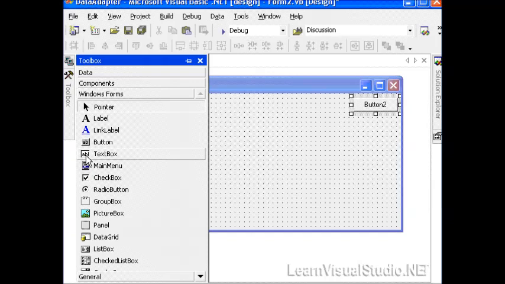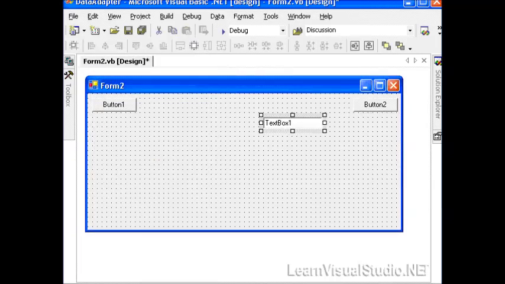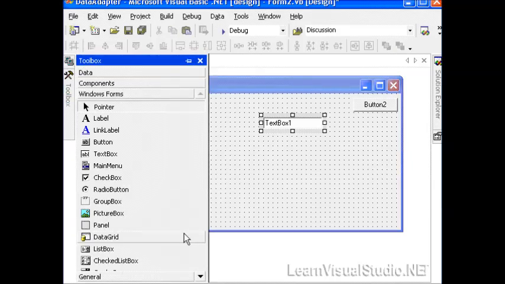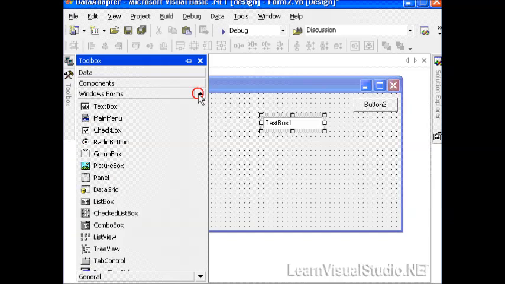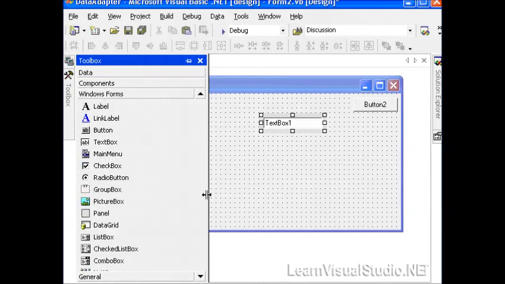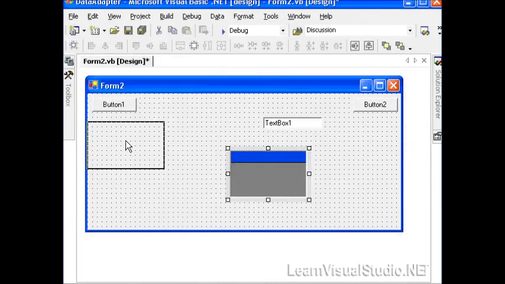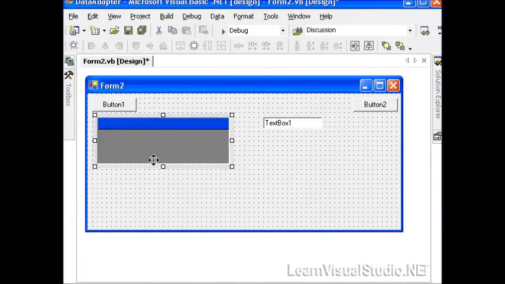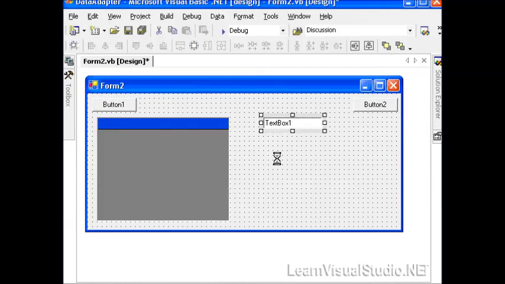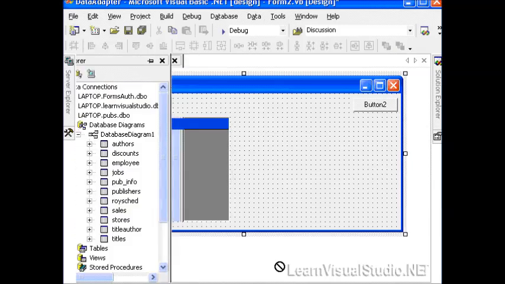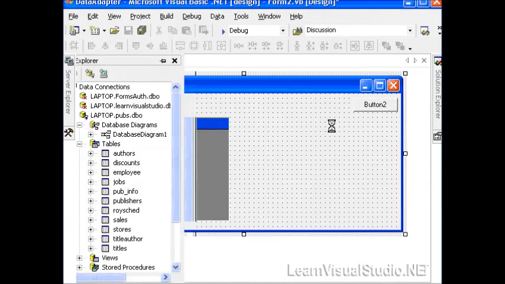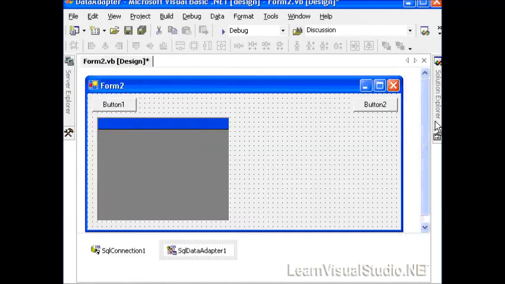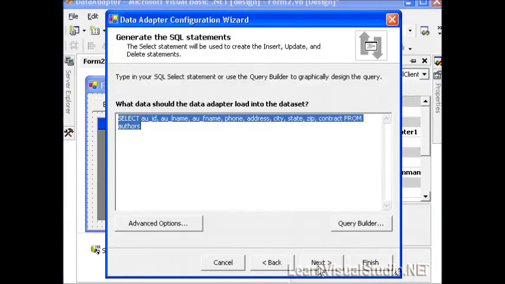I'm just dragging and dropping the buttons into place just like the previous application. I'm not going to spend a lot of time changing properties or things of that nature. Just want to get it going kind of quick so you can see how it works. Looking for the data grid. There we go. Okay, so we'll put that into place. Actually, we're not even going to use this. What we'll do is go to our authors table, drag and drop. Sorry, our database diagram. What we want to see is the actual table itself. There we go. We're going to configure our data adapter.